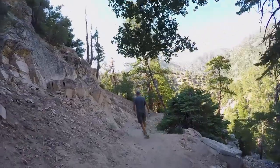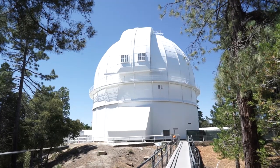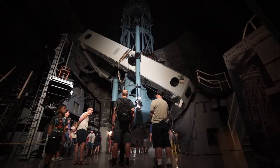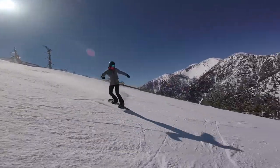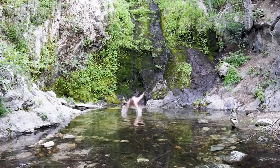It has incredible trails for hiking, mountain biking, and horseback riding. It's culturally important to Native Americans, and there's a historically significant observatory where they first measured the speed of light. There's some really good skiing and snowboarding in winter, you can pan for gold, and you can splash around in waterfalls if you know where to find them.